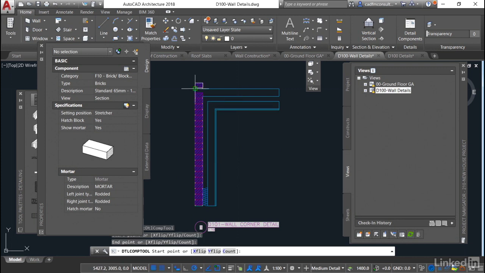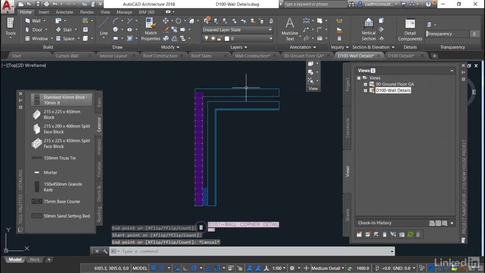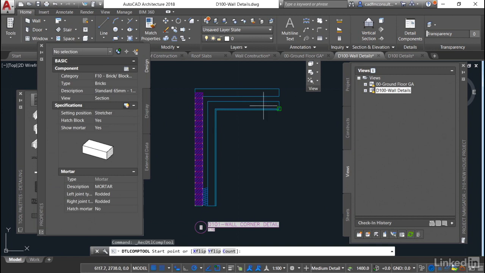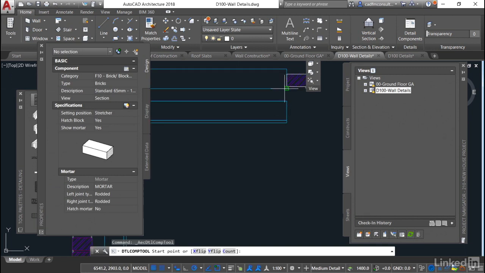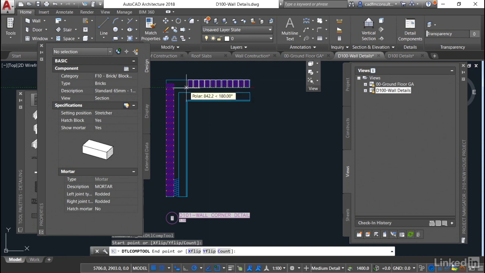So I'll go up to that end point there, and what I might do is pop some more brick in this way, but you'll notice when I click, I can then actually rotate it and get it to fit. So I can come this way, but you'll notice I'm coming along that way outside, which is not what I want. So I'll hit escape once and just click on the brick again. And this time when I come in, I obviously want to use this point and then rotate it like that. And can you see I'm adding more bricks to my detail?